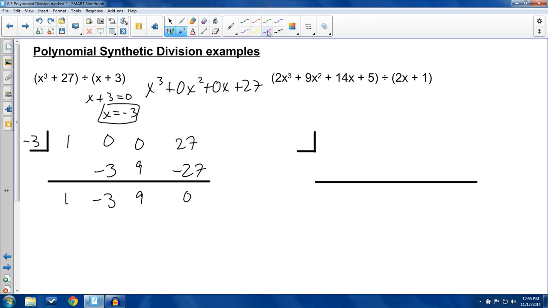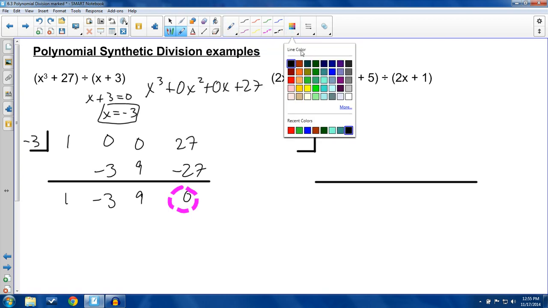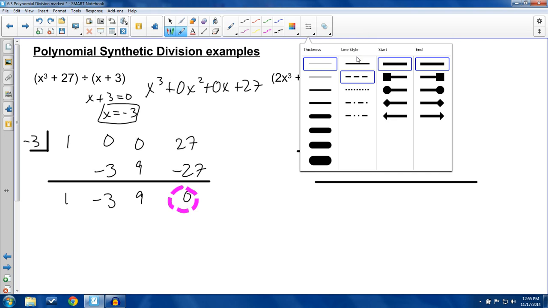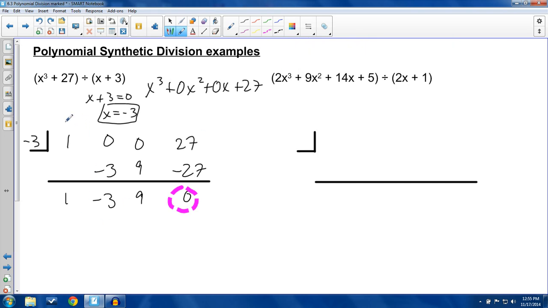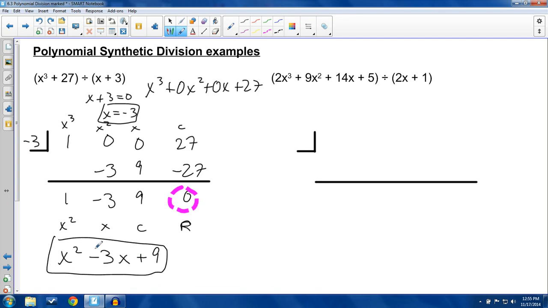Okay, now I will tie in how this long division matches up completely perfectly on the next slide. But for now, I want to make sure I get through this nice and well. Remember, this was a cubic, this was a square, this was a linear, and this was your constant. Now this becomes your square, your linear, your constant, and your remainder. Remainder is 0, your constant term is a 9, your linear term is a negative 3, and your quadratic term is an x squared. So that's x squared minus 3x plus 9 with a 0 remainder.